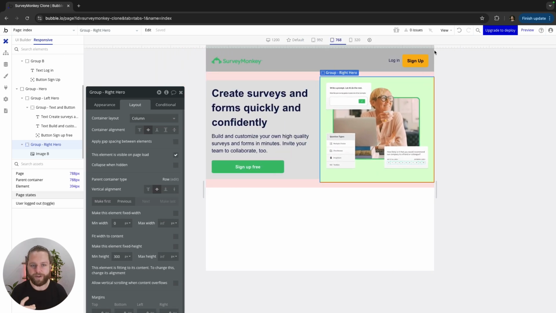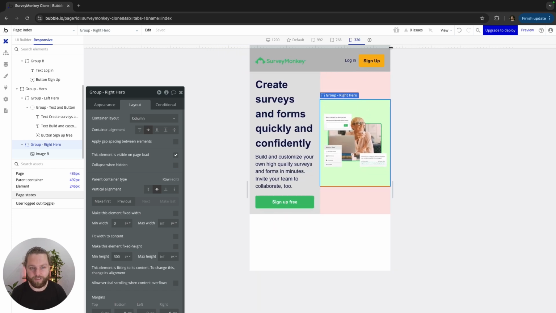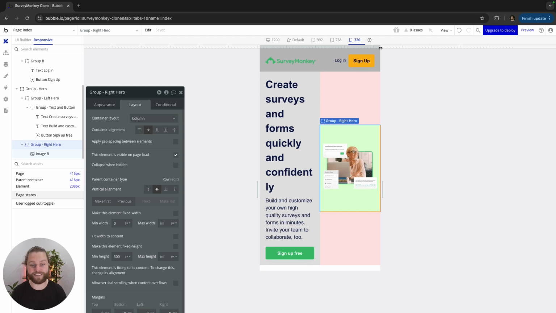Great work. Now, if you recall, a few moments ago I did say I was going to come back to the width of this image, and let me show you why. If our device is really small, if it's just a mobile phone like this, you can see that it starts to skew and it doesn't have the desired result that we want. If it's too skinny, we don't quite want them to sit side by side. We might want to make this change dynamically. Again, this is the power of responsive design.